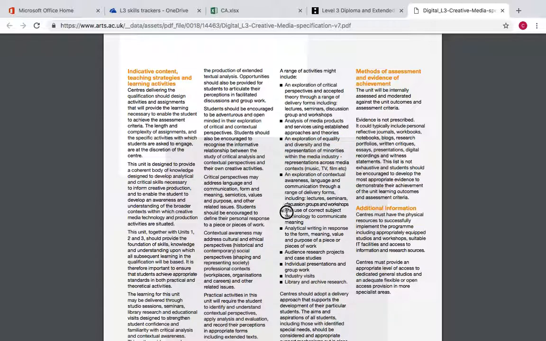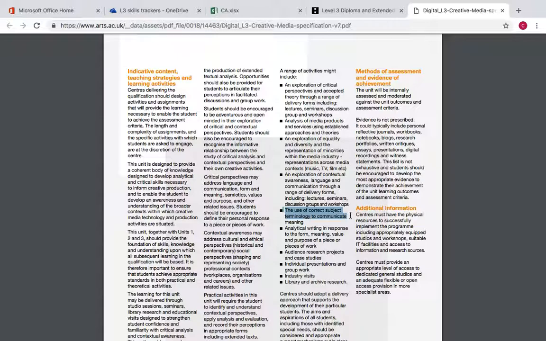The use of correct subject terminology. So when you are doing some critical analysis, you need to be talking the talk. Okay, this is something that you might need help with, and Matt Rowe is probably the best person to help you with this. Now, if you were talking about a painting, I can give you an example. You might be talking about the saturation, how the colours might be saturated colours. So that word saturation is the correct terminology to use for very, very bright colours. Okay, so using the terminology which artists use and which art critics use is what we're after here.